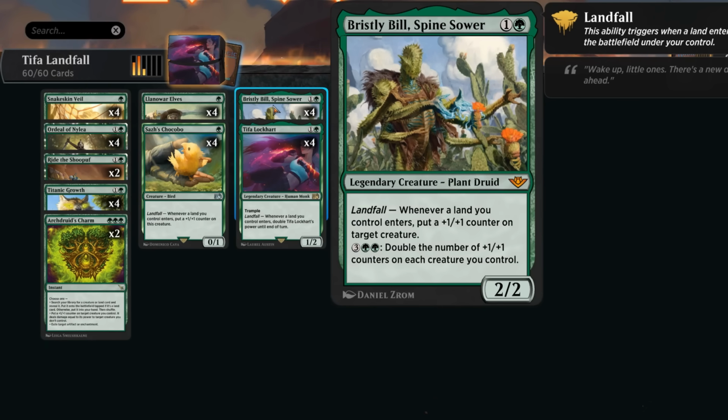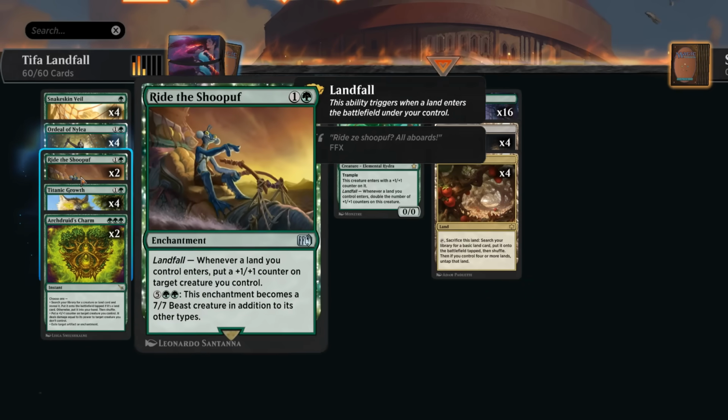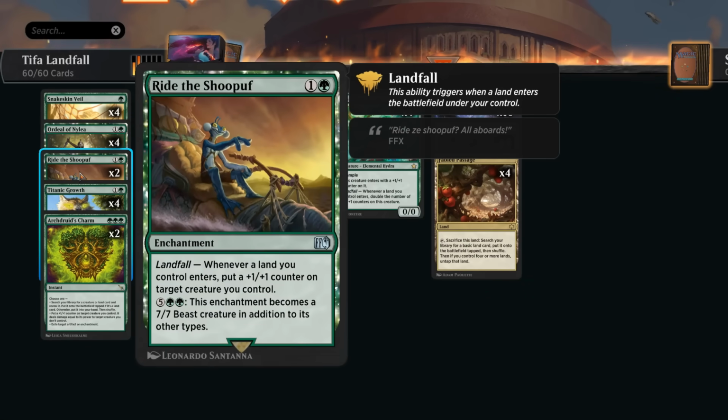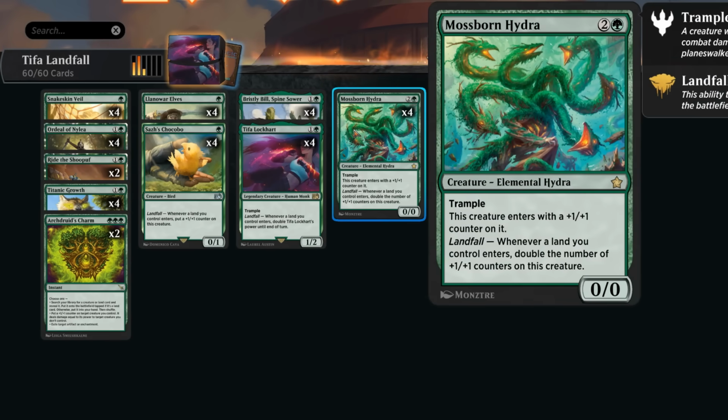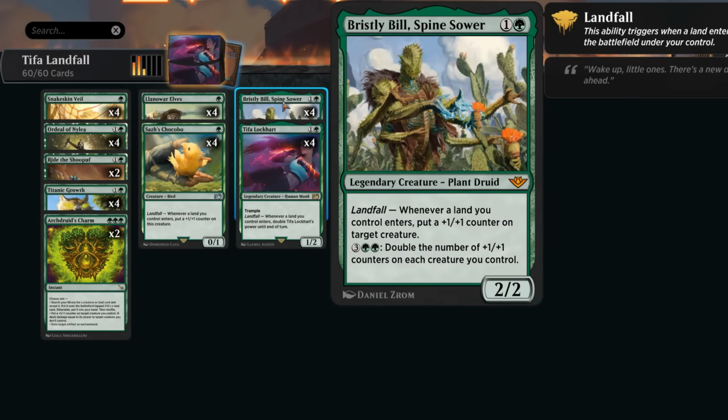well with the Hydra. And then besides Bristly Bill, we also have 2 copies of Ride the Shupov, which is basically the same effect, except in enchantment form, and can eventually also turn it into a 7/7 creature. Then Ordeal of Nylea, as you may remember from the previous Mossborn Hydra decks, also synergizes very well with all our +1 counters and landfall synergies, as we can maybe attack and immediately fetch up 2 additional lands to enable landfall twice. Very good with a Hydra, especially if we already have Bill or Ride the Shupov in play.